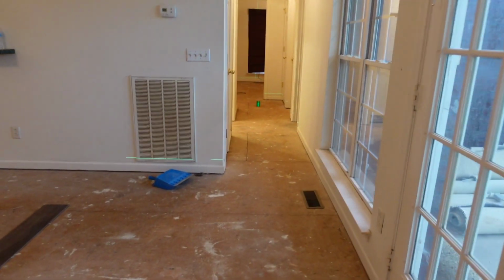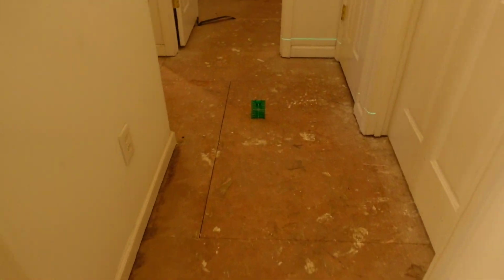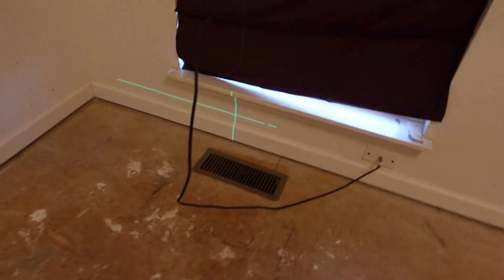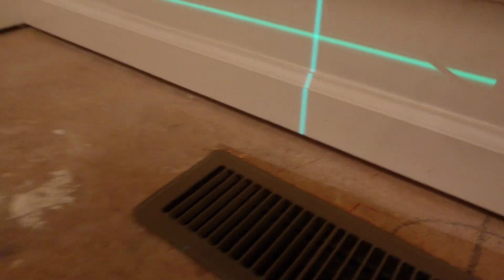So this line will continue way on past this section. As I said, this was just the last wall I had in this right here. But if I take this thing away right here, you can see that our laser does shine all the way into this bedroom right here. So when it comes time to snap a line, we want to mark right there. We don't want to mark inside there.